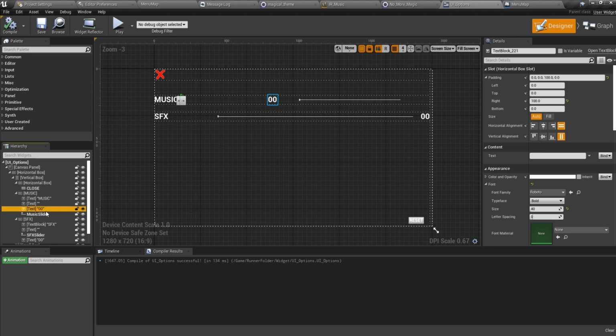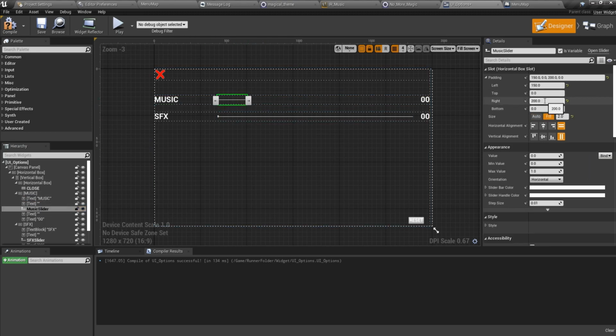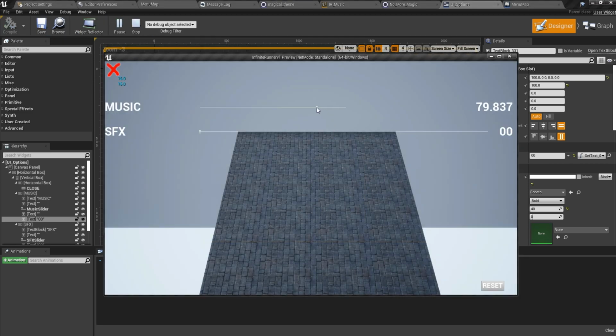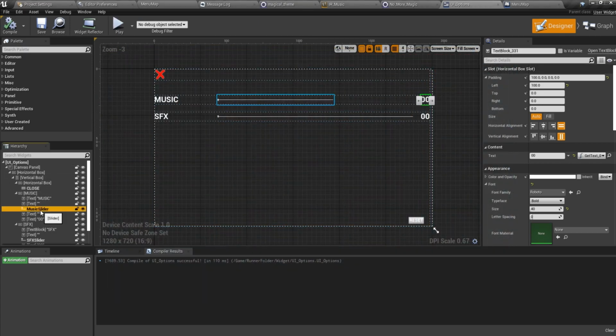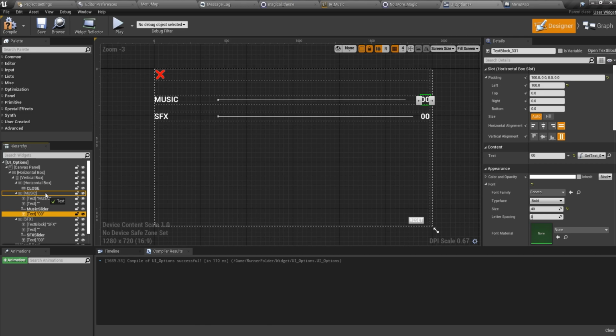Let's add another. I guess the best thing we could do with this is let's just remove it outside.